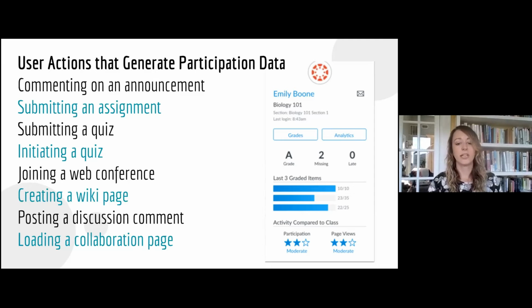An instructor using Canvas notes that a student has been automatically flagged by the system's course and student analytics feature as potentially at risk. So it does this by, say, highlighting their name in red in the gradebook. The instructor can then click on the student's context card and see that according to the system's analytics, the student has a low page view ranking, say 1 star out of 3, and a low participation ranking, say 2 stars out of 3, and has not submitted anything for an assignment that is now overdue.